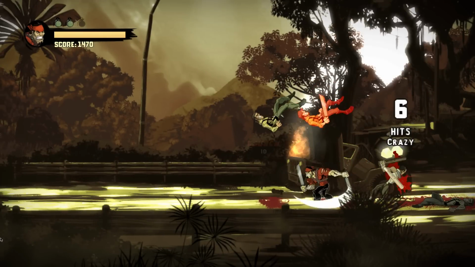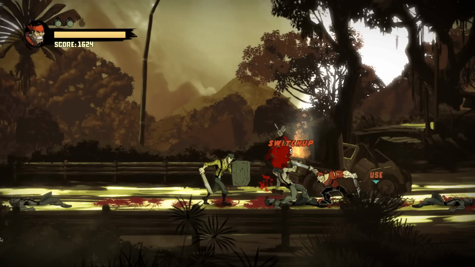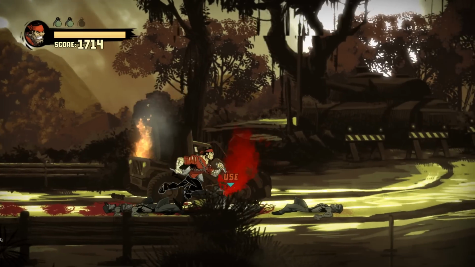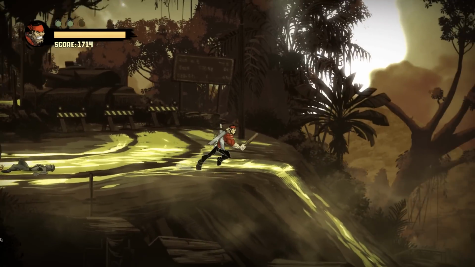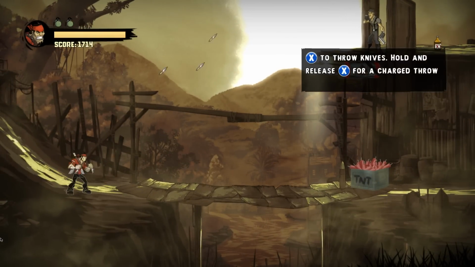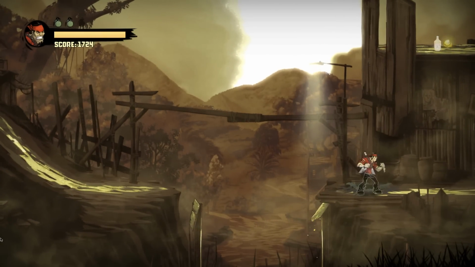Okay. Is there no way to defend? There has to be a way to defend. How do I hit them on the ground? Oh, yep. There he goes. Oh, what? I don't want this. Oh, throw knives. Okay. X. Oops. Missed. Bingo. And this guy's like a ninja, but one who doesn't know stealth.